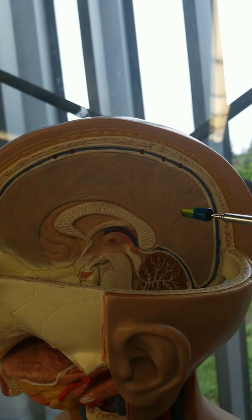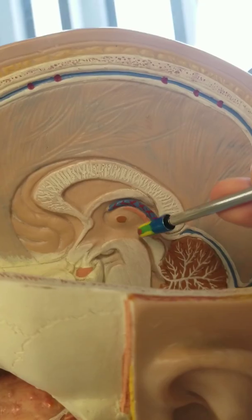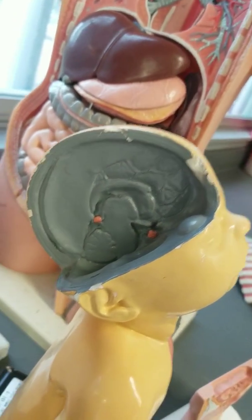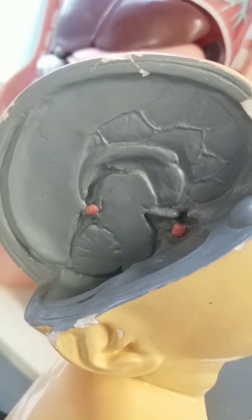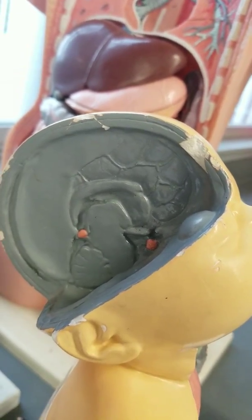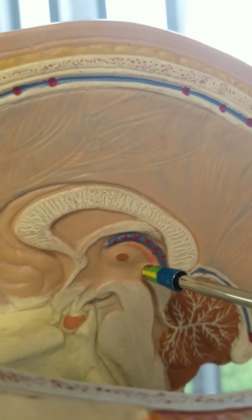So the brain, of course, is nervous tissue, but there are particular areas of the brain that do produce and release hormone. First, look at this light bump here. It's behind the thalamus. This light bump here is the pineal gland. You can also see it on this model here. Here's the nose, so this is anterior. In pink, there's a pineal gland. The pineal gland is a gland that produces melatonin. Melatonin is a hormone that is great for regulating your circadian rhythms, rhythms that last roughly a day. So the most obvious one is a sleep-wake cycle. So you might see melatonin over the counter as a sleep aid, which at least works for me. So yeah, that's a pineal gland.